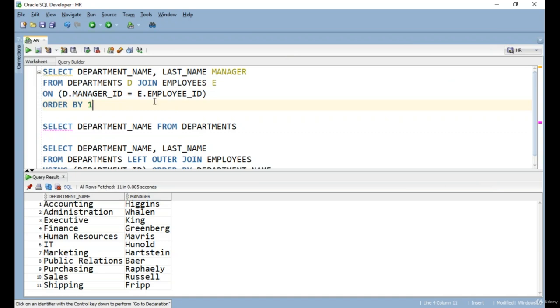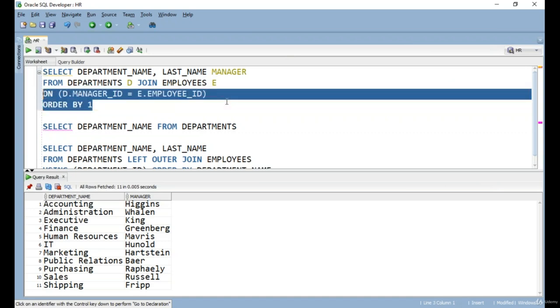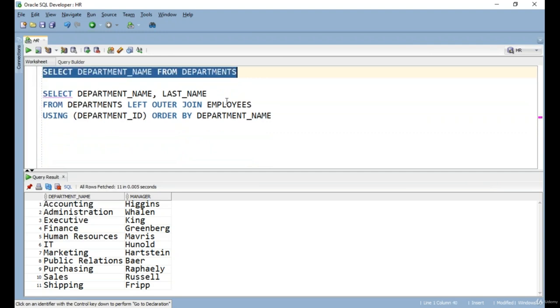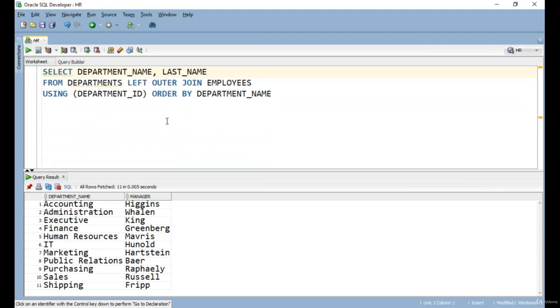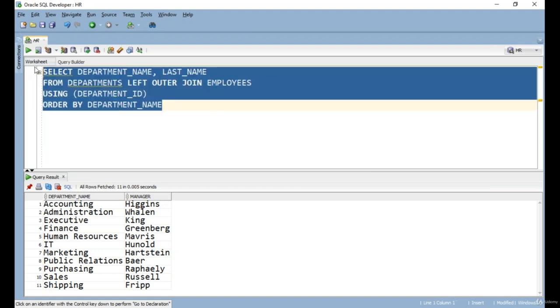Well, that's where we get what is called an outer join. And here is outer join. I say pick up all the departments along with employees even if the department has no employee. Now this is a slightly different command, but it does demonstrate what an outer join is. So get me the department, get me the employee, and get me the department even if it doesn't have any employees.